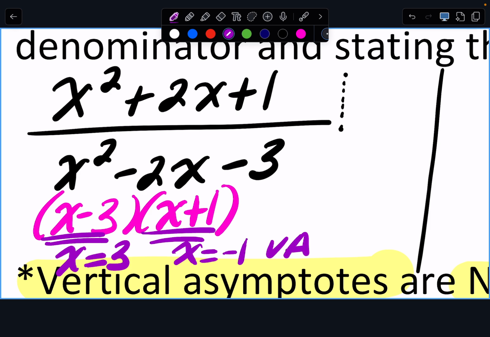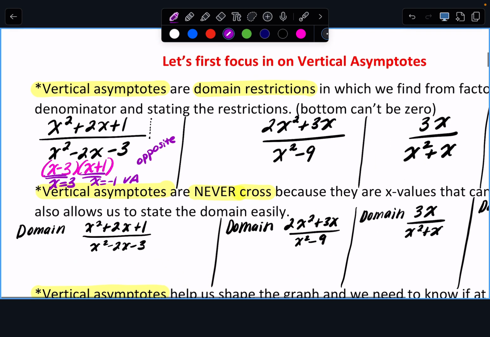How you're going to know if they go in opposite direction or same direction is how many times the asymptote happened. Didn't each of these happen one time? So we're going to say that they're going to go in opposite direction. That's going to be wildly helpful when we go to graph, because if we have one side of the asymptote drawn, we then jump to the other side and draw that in.